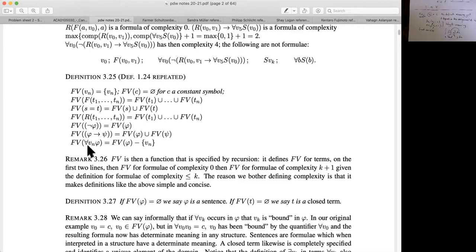So we remove Vn from the set of free variables of phi. So again, what we're doing is defining by recursion this function. In the first two lines, we define what fv is applied to terms. And then having done that, in the rest of the lines, we work out what the free variables are of formulae.